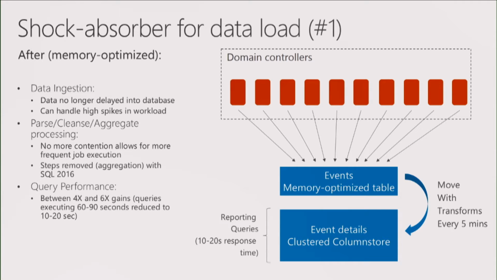I know it's not specific to in-memory OLTP, but this is a pattern that we think can be used pretty often, where you have a memory optimized table as a kind of shock absorber to absorb spikes in the workload, with the batch offload to clustered column store. The clustered column store, because of the compression, has a smaller on-disk footprint, and because it's optimized for analytics, your reports run very fast. So now they can run their reporting in near real time, which is the main requirement. They can really fast detect if there are any anomalies in the environment.